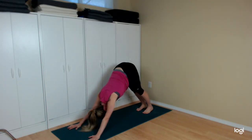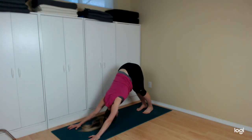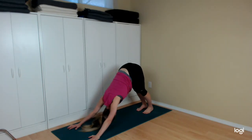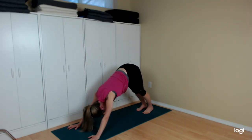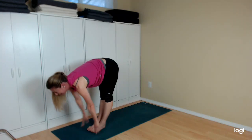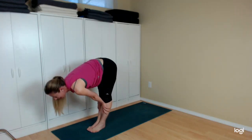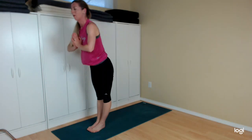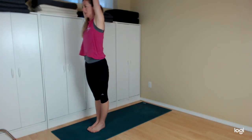For one, two, three, four, and five. Send the feet forward, inhaling for flat back, and exhale, forward fold. Inhale all the way up, reaching up high, getting taller, and exhale to a tall mountain.